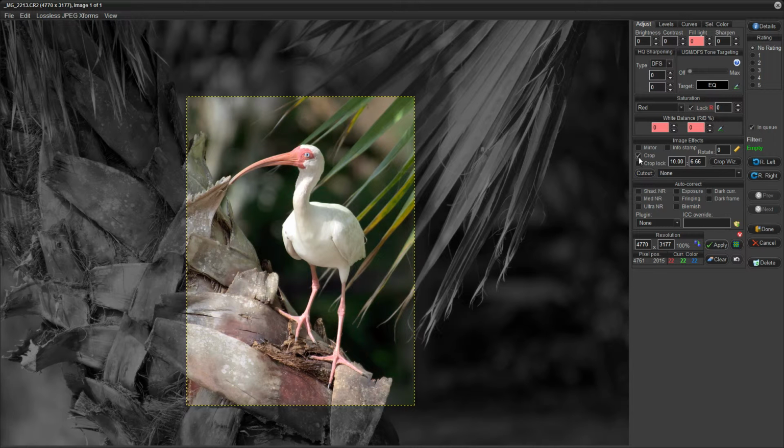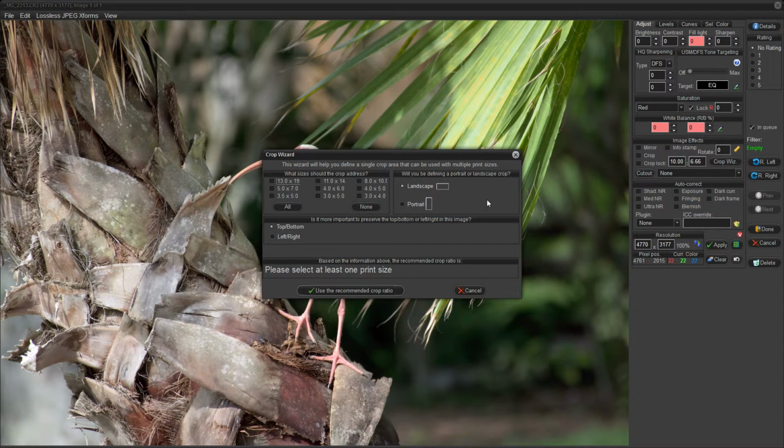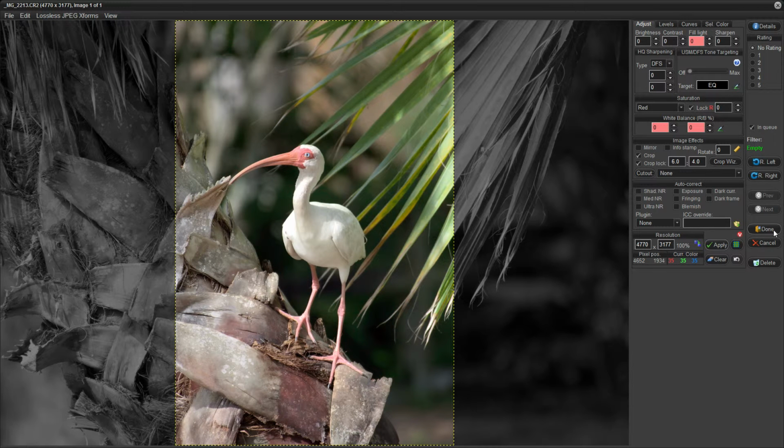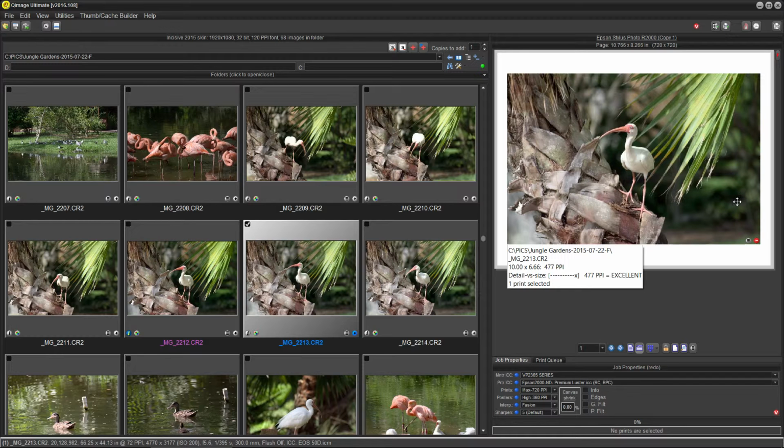Now, there's one other thing in this box we ought to see, and that's the crop wizard. This is for lazy people like me. I don't really use it because it's more fun to crop it myself. But if I wanted to crop it really quick and accurately, I'd put a check mark in 4 by 6. I tell it I want portrait, and say do it for me. And there it is, 4 by 6. See 2 by 3 in the label? That's the same as 4 by 6. Portrait, it's all done for me. All I've got to do is say done, and it's done. That's pretty neat. Okay, I'm going to cancel this out. Would you like to save it? No. And we're right back to where we were before.